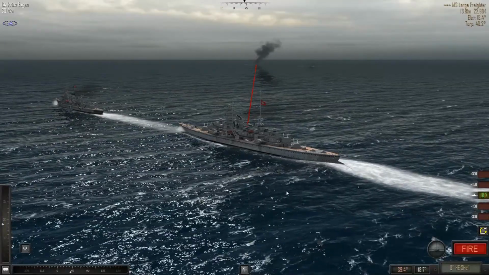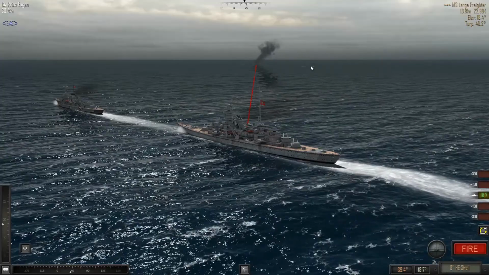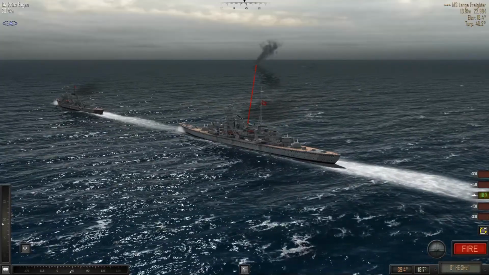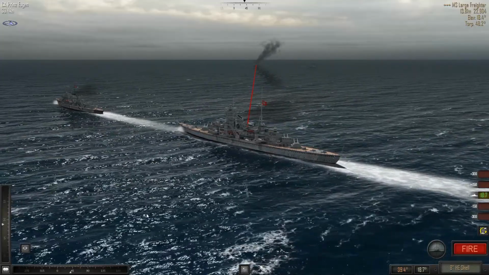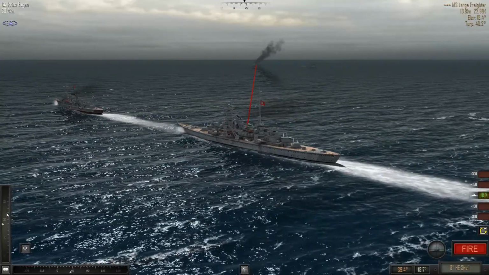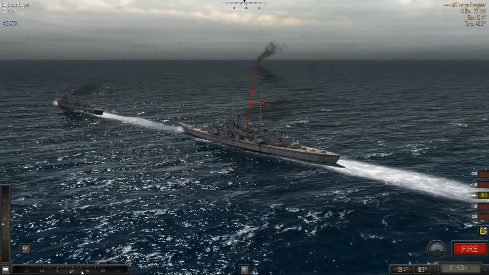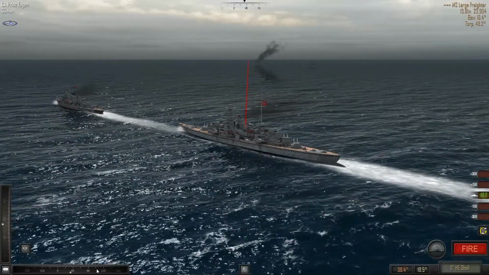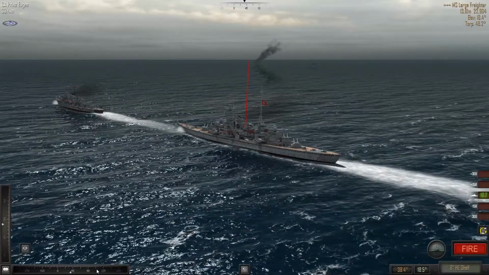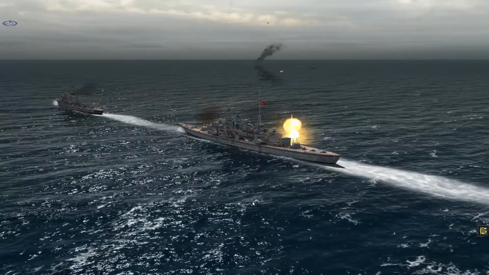So I could use the Eugen's main armament against the destroyer, but well, where's the fun in that? Down slightly at 18.4 it says. I'll go to 0.5. Deflect slightly for deflection for wind. Fire.